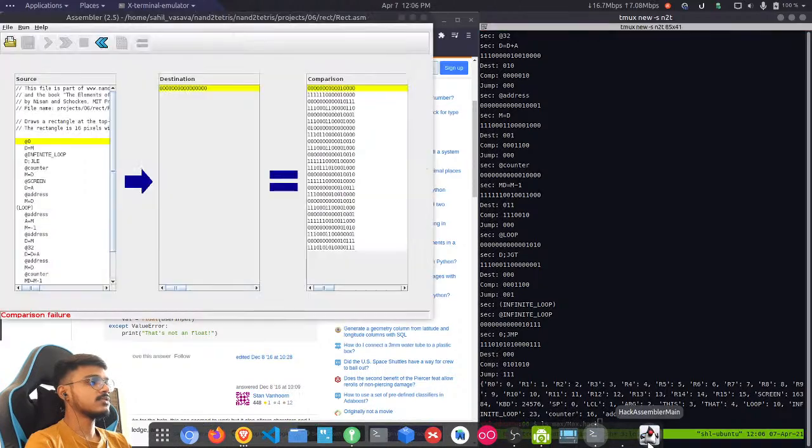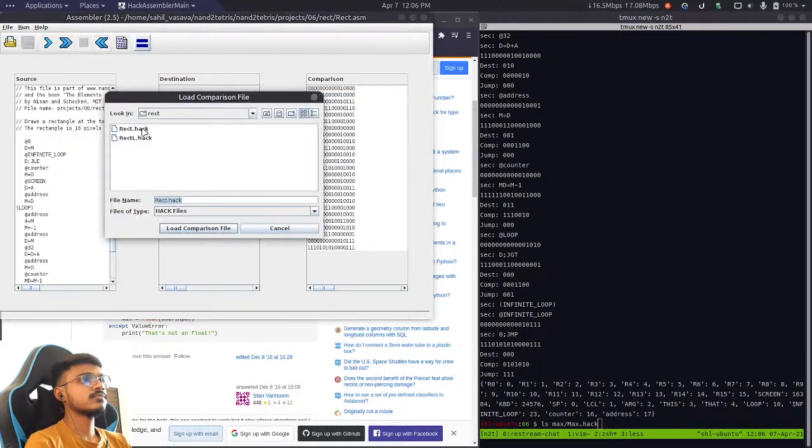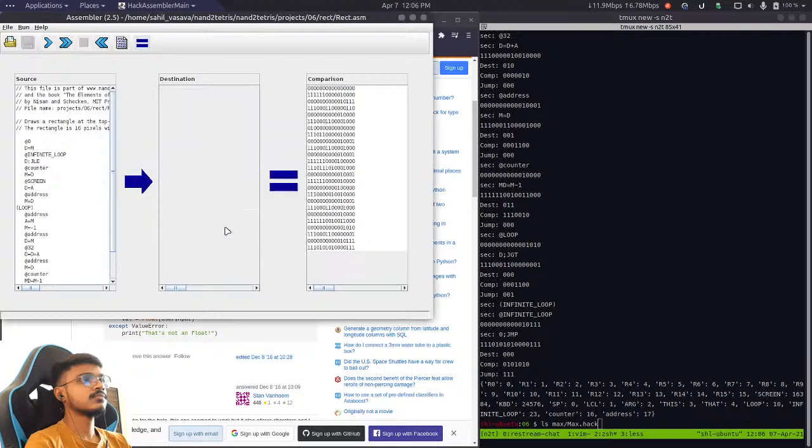So let's load it now. So this time we are not getting that word inside the strings. Let's compare it again now.